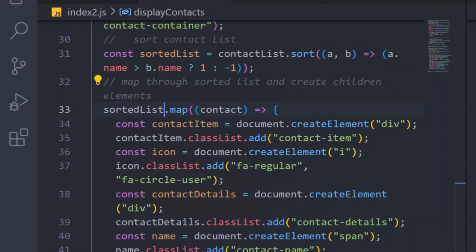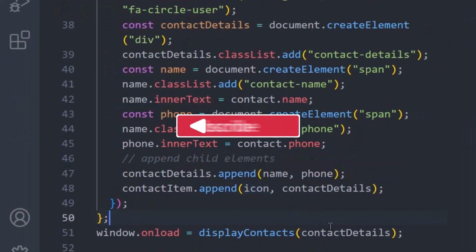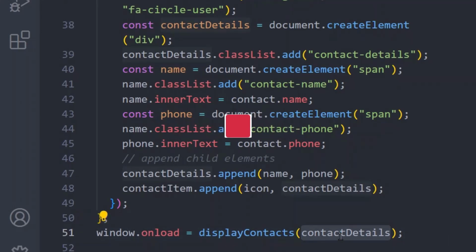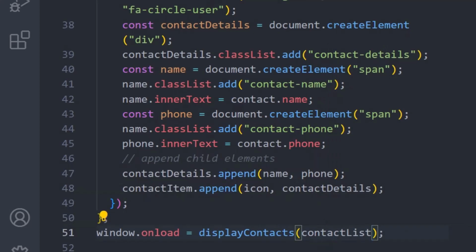All right, let's find out why it didn't work. I just found out why this code is not working. That's because instead of putting contact list as argument to the display contact function, we rather put contact details. So now let's make the changes to contact list instead, and now let's refresh the page. It still doesn't work.